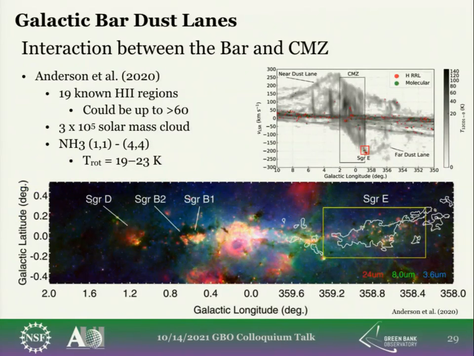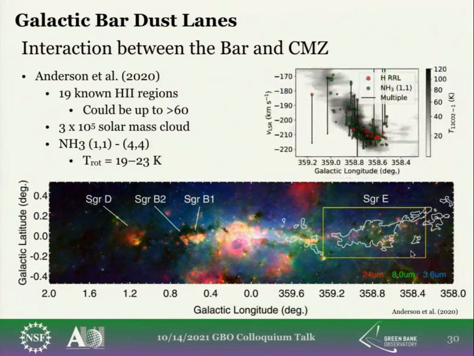I also wanted to point out that when you compare the location of the large-scale diffuse structures to the hydrogen recombination lines, which trace H II regions because they trace ionized gas, and some of the dense gas tracers, such as ammonia, you can see that this follows pretty closely with the large-scale structures that you would expect at this nexus location.